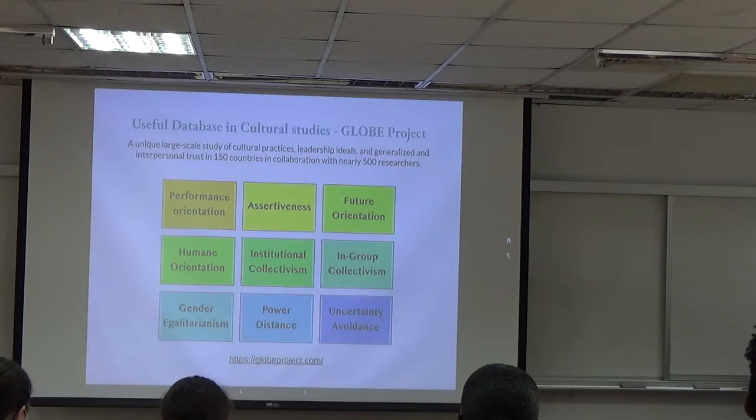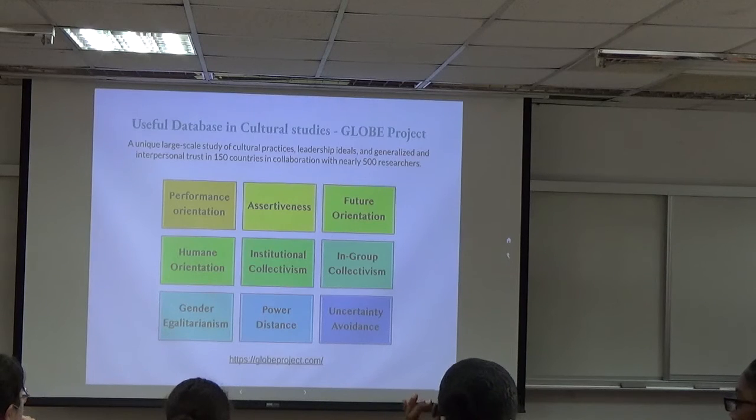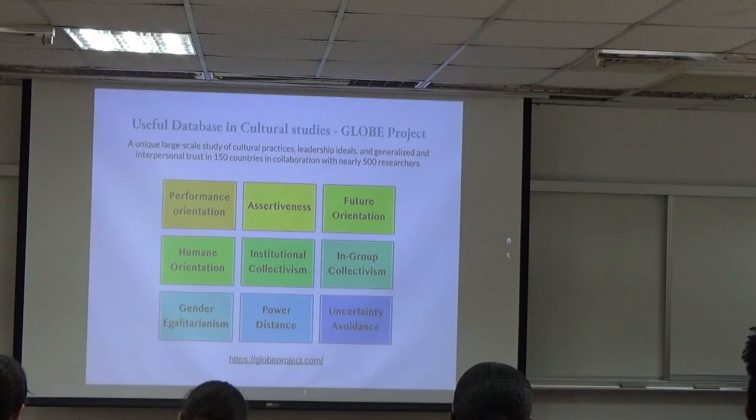But also it is an ongoing research since 2004. It has 9 cultural dimensions, as you can see on the slide, covering 150 countries' data for free access online. So if you're interested, you can look for more information about the data by yourself. This is very useful if you want to do the comparison between different countries in terms of cross-cultural studies. I also listed the project website for information.